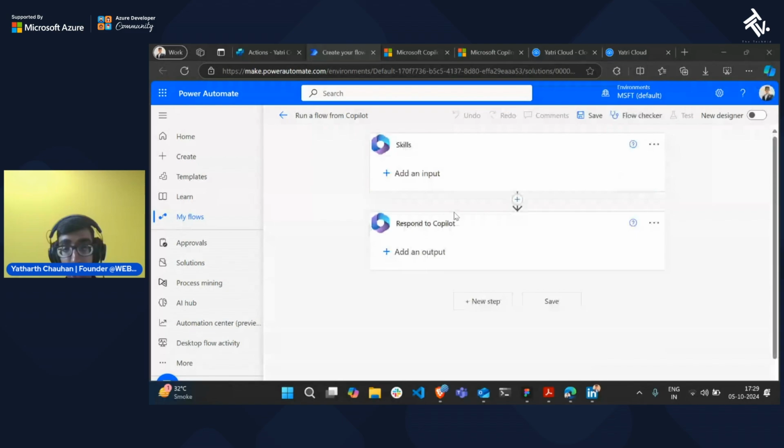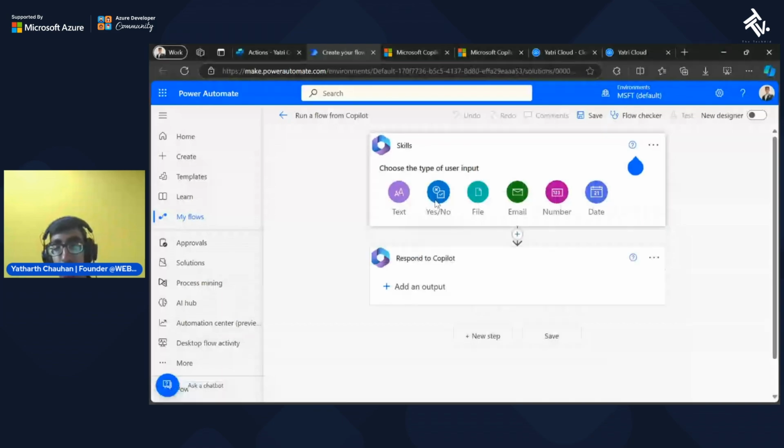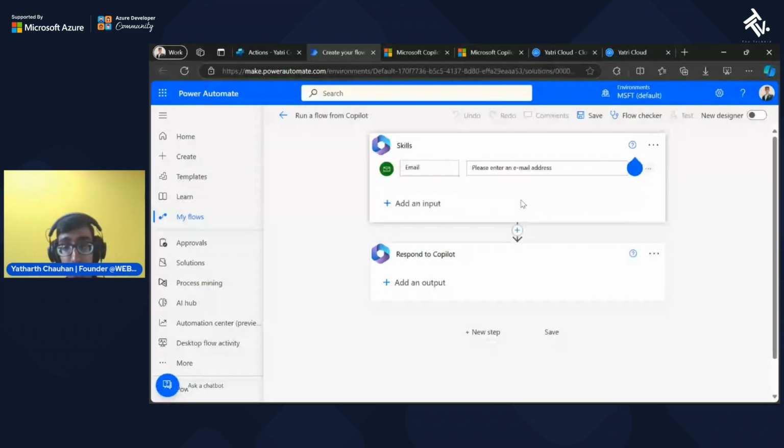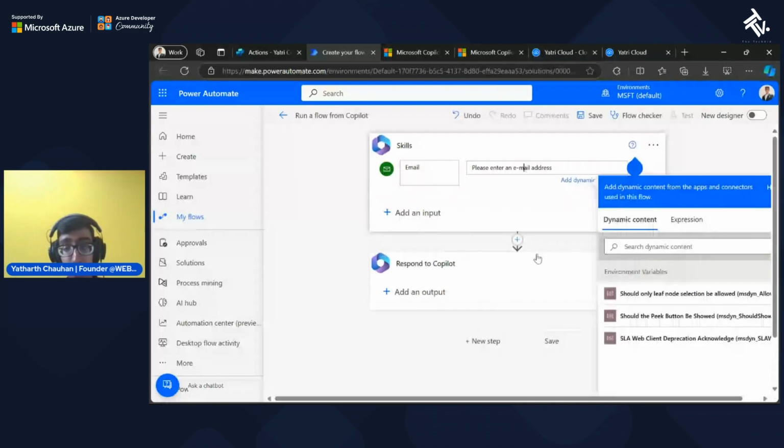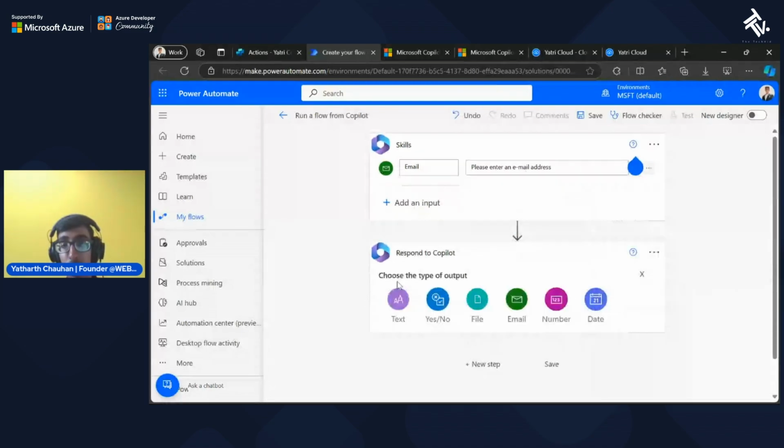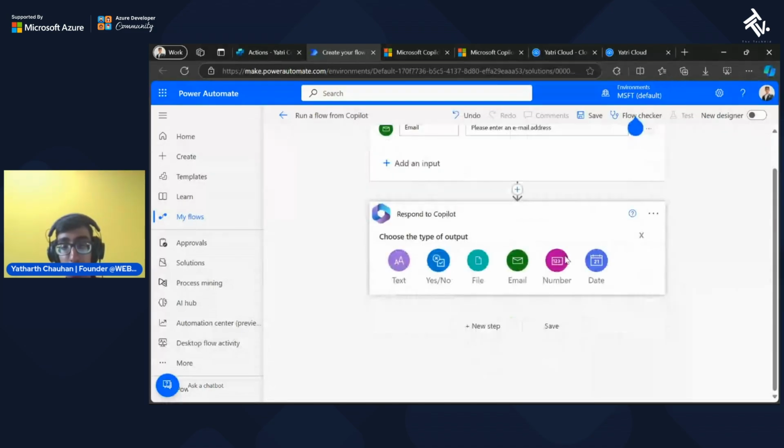Oh yeah, now see, Copilot is already added. Correct. Now you can add your input here. Okay, now you want to enter text, or any file, address, number, date, whatever. Correct. So let's say I'm entering email. Then suppose I want to check the date after entering the email.